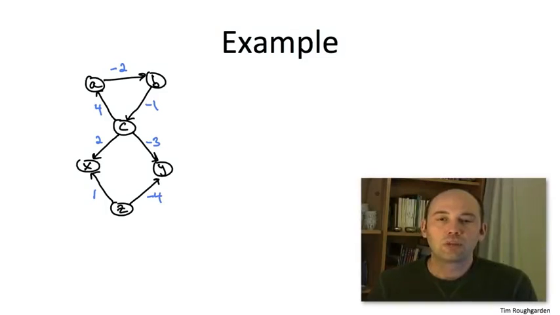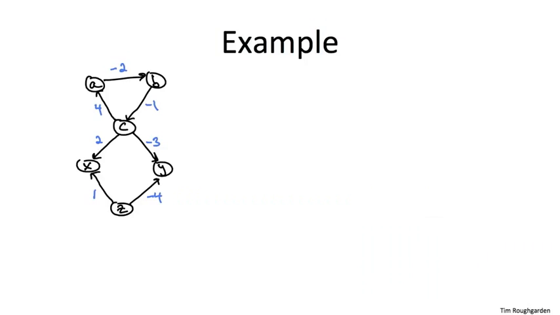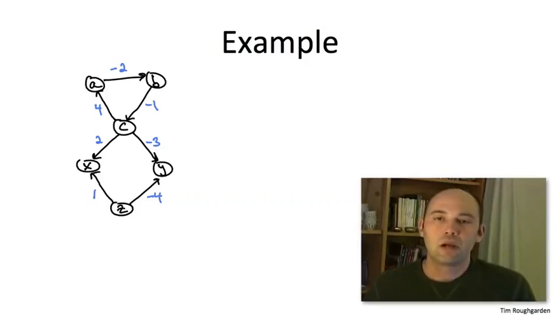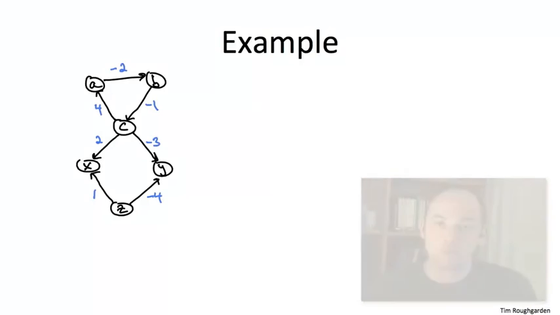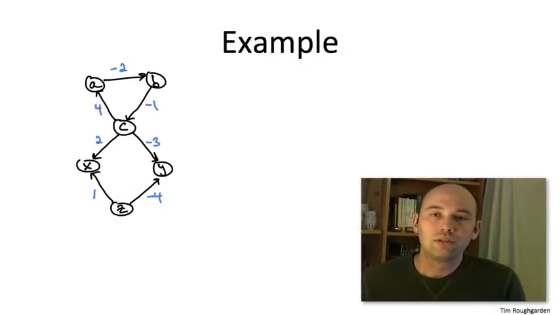So our strategy is to compute a magical set of vertex weights so that when we transform the edge lengths using the reweighting technique described in the previous video, we wind up with a graph that now has only non-negative edge lengths. So where do these vertex weights come from? Well, the great idea in Johnson's algorithm is to compute them using a subroutine for the single source shortest path problem. To implement this, we need a well-defined instance of the single source shortest path problem. In particular, we need a source vertex.